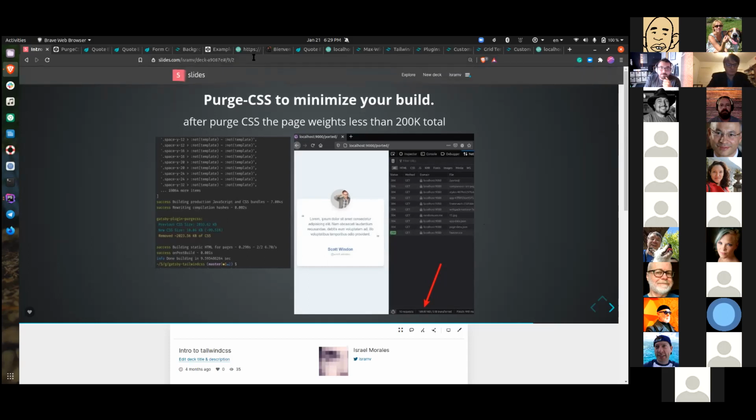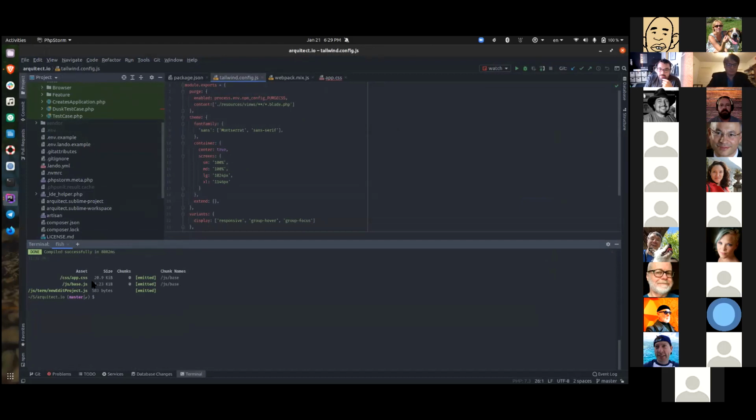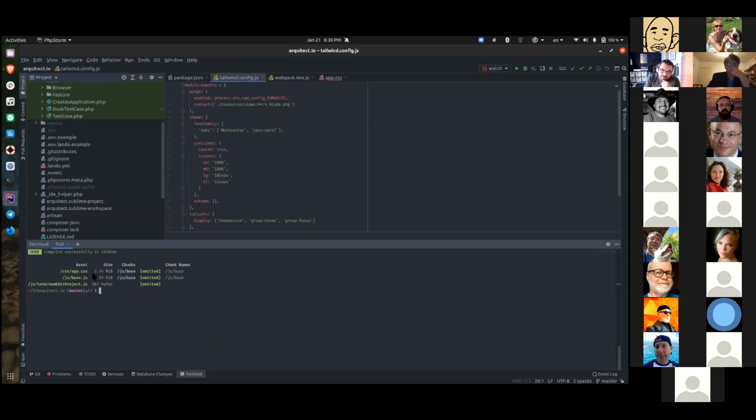I also have another project here where, if I'm developing, Tailwind is going to be 2, 2.5 megabytes. And after I apply the Purge CSS configuration, so see how long it takes, it's almost 4 megabytes.